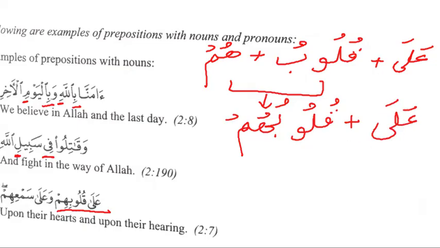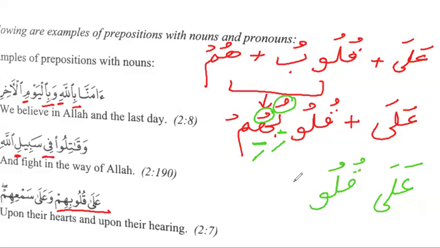The moment ala is added into the picture, it will force the last letter of the first word to convert into a kasra, and it will force the first letter of this third person pronoun to convert into a kasra as well. And now you have ala qulubihim. I would tell you that him and hum are translated the same way because they are the same thing, and now you know why. Where did this him come from? It's not a new pronoun. It's the same pronoun hum that has been affected by the presence of a harf. Does that make sense?